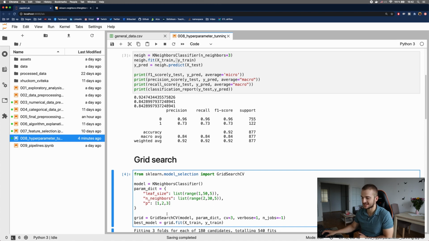The CV stands for cross-validation. I know I talked a little bit about cross-validation in the previous video. We can talk about it one more time here. So here I'm setting the model, and here I'm setting the paramdic, which is the parameter dictionary which I created over here. Here I'm setting the number of times the cross-validation should repeat for each of the combinations of parameters.